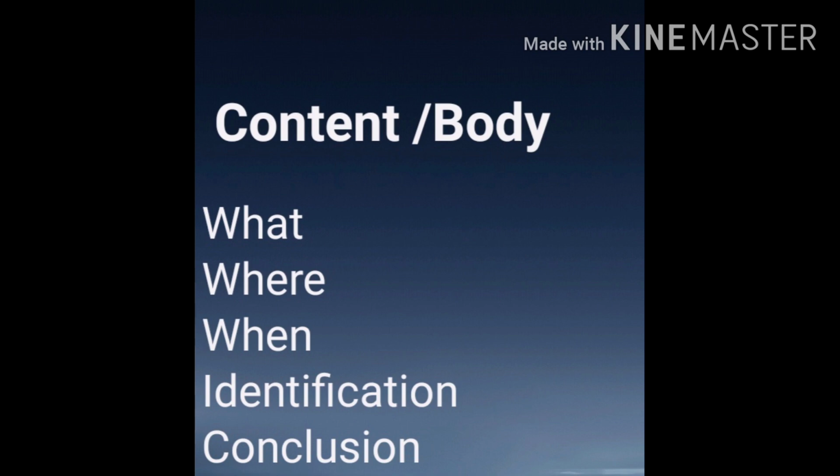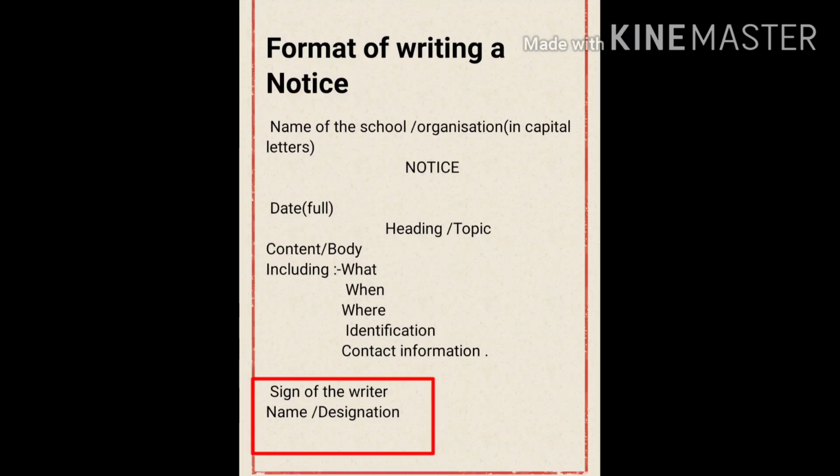Okay, next is identification. Identification means you need to tell some identification mark related to the thing. If you have lost a tiffin box, then you need to mention its company or any sticker if it is pasted on it, or you can mention its color also. So you need to mention some identification mark, and afterward conclude it. Like you can also write at the last, a suitable reward will be given to the person. And the last thing is the signature.